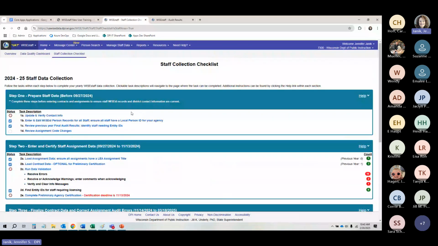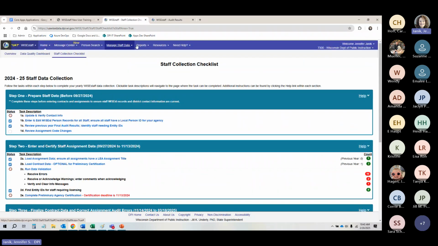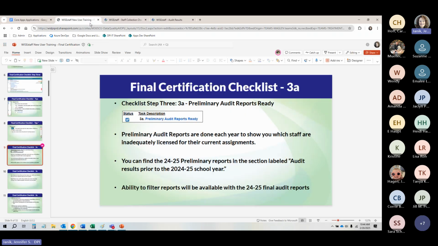All of the tasks that you have here that are clickable can also be found in the navigation here, but these are just easy ways to go right to either some of these reports or your load contract page. So it's all up to you as to how you want to navigate that. And that's all we've got for right now for demos. So Adam, we will go back to you.